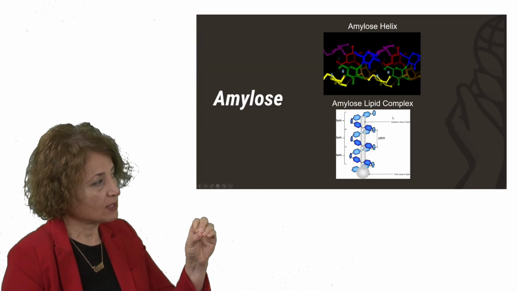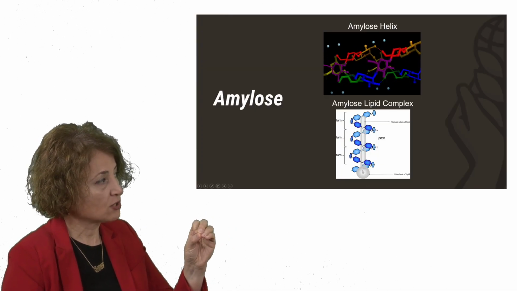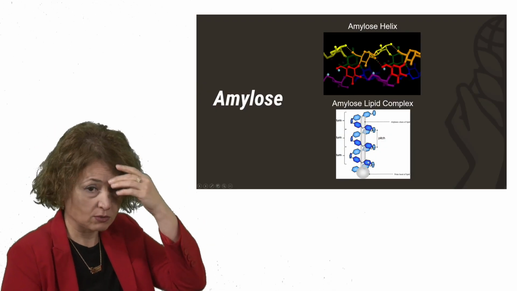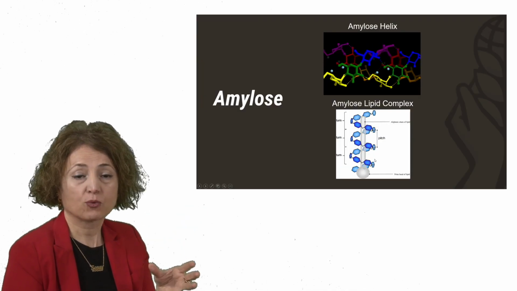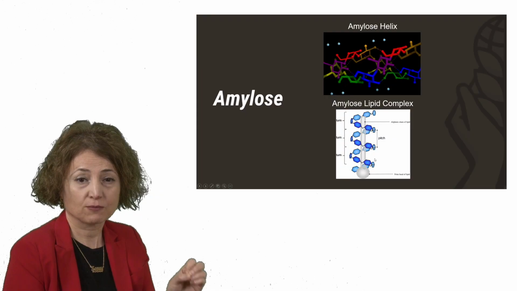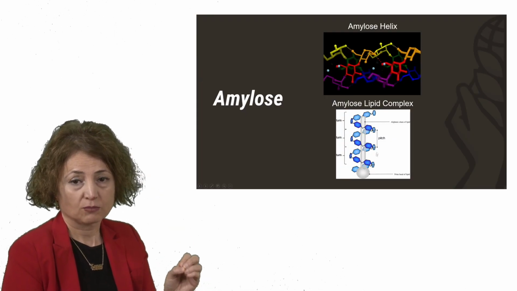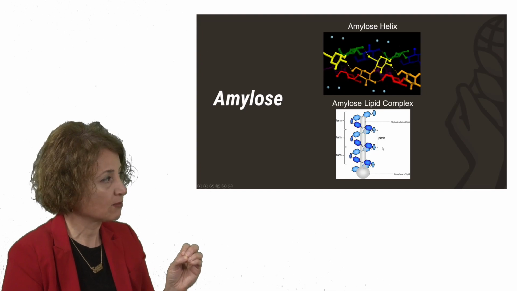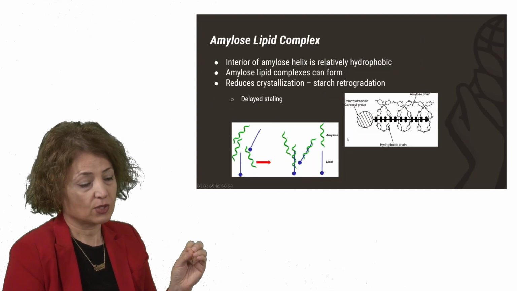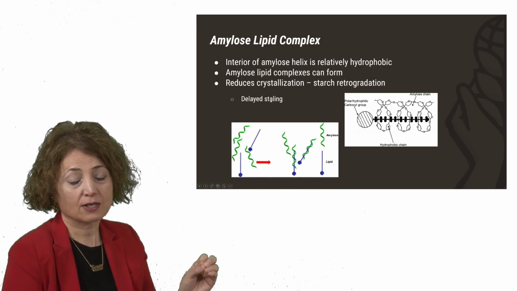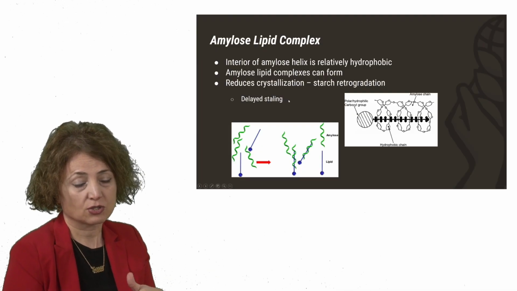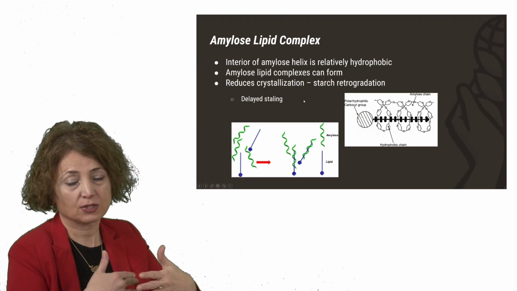But if we add some lipids, they penetrate inside the amylose molecules and form amylose-lipid complexes. That's why pan bread in the United States has a shelf life of 10 days. It's going to remain soft because we are forming these during the baking process. This is one of the reasons that lipid complex formation is very important for us to control the staling process. We are delaying starch retrogradation, delaying starch molecules from interacting with each other.